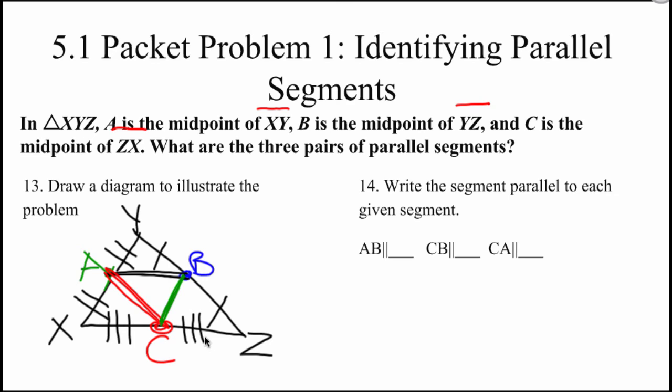So we have a midsegment BC. Can anyone tell me what that is parallel to? So this one right here. Anybody? Maddie? You're going to BC, right? Yeah. Would that be XY? Yes. So this is parallel to this. Okay. Now let's do AC. So which segment is parallel to this right here? Okay. YZ. That's parallel.